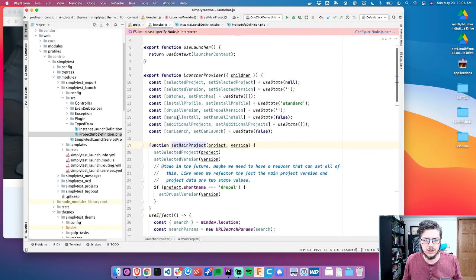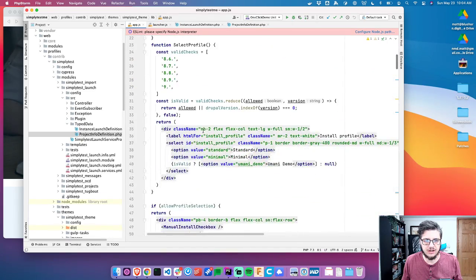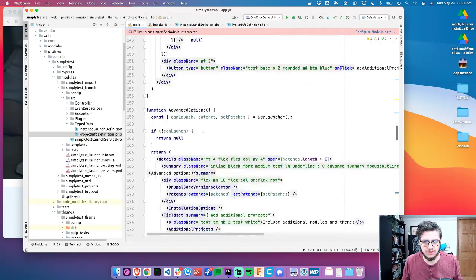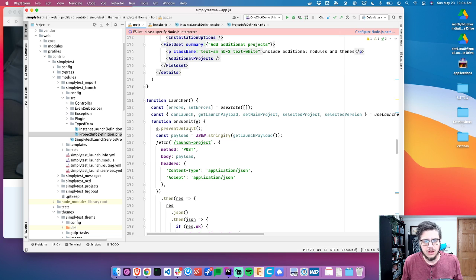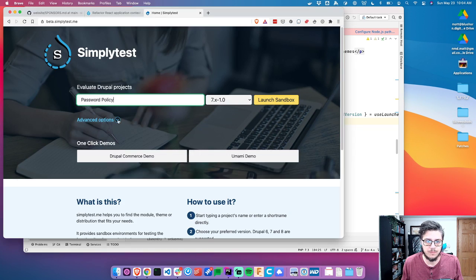So I feel like we need to refactor this a bit more to be a single object and then split things out, because it's a giant file that has all the components. The components weren't really split out. And we're going to do a lot of refactoring today in our React code.